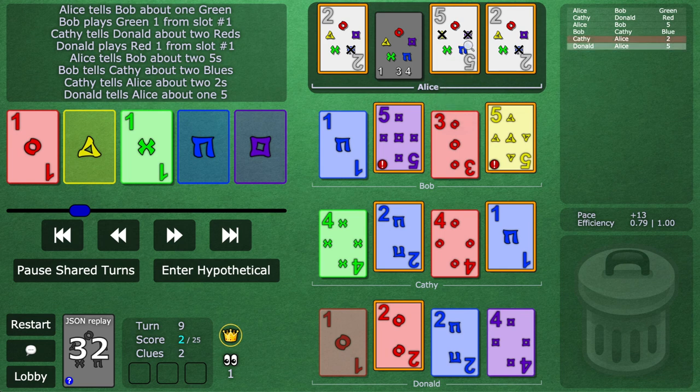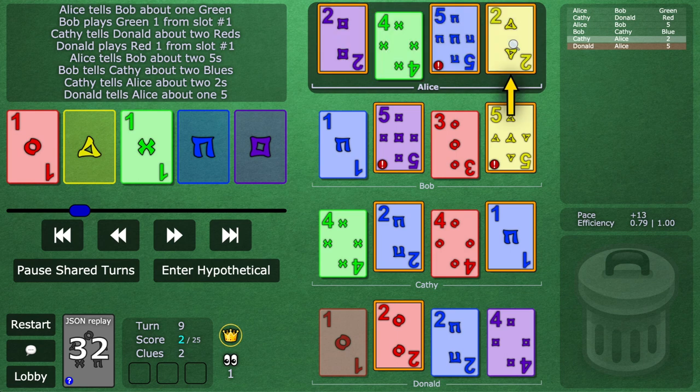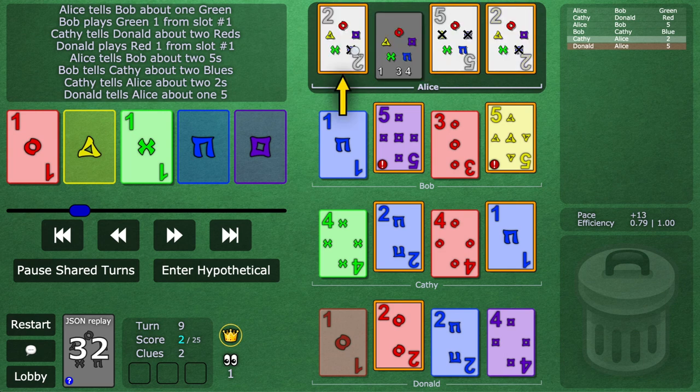Well now it's Alice's turn and you might think now that it's very tempting that one of her twos is playable right? What if Kathy was actually trying to tell her to play her card here? But I'd say that's an extremely dangerous and unnecessary way to play and actually you basically never want to ask yourself that question: what are the odds? This is not really a game of rolling the dice to see if you get lucky. Maybe this is a green two but then again maybe it's not. And like maybe this other two is green two, but if nothing else just trust your team that they would have chosen a different line to take right?